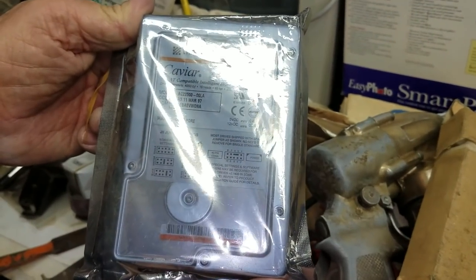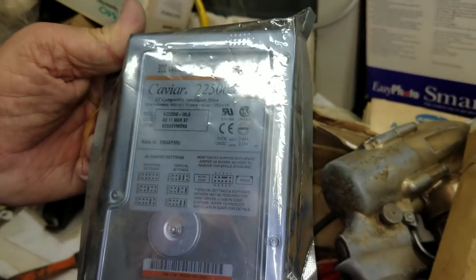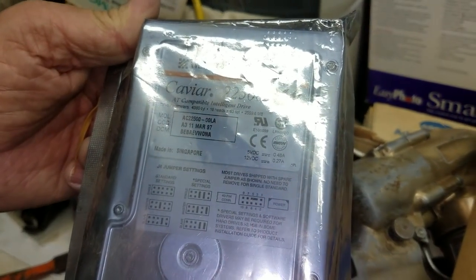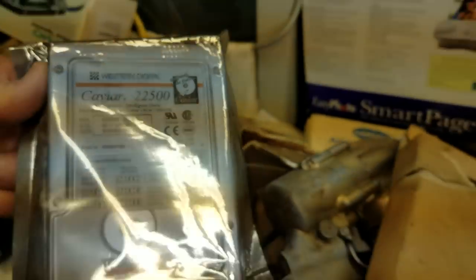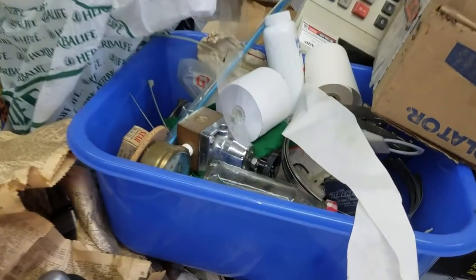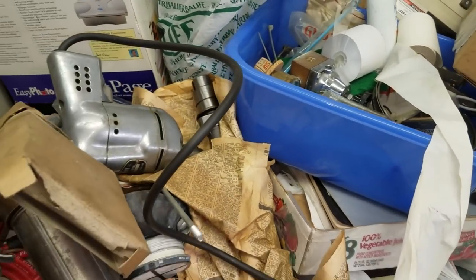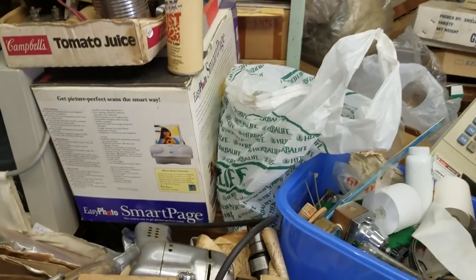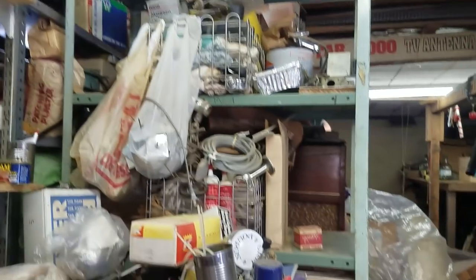2.5 gigabyte. No, wait, 2. See, that's what happens to me. We don't know. 2.5 gig hard drive? 2,500 megabytes, I think. Yeah, 2,500 megabytes. Pretty much. Good thing we didn't bring the truck. Yeah, Paul wants you to give his wife a ride or something. Really? Now? Does Paul live around here? No.